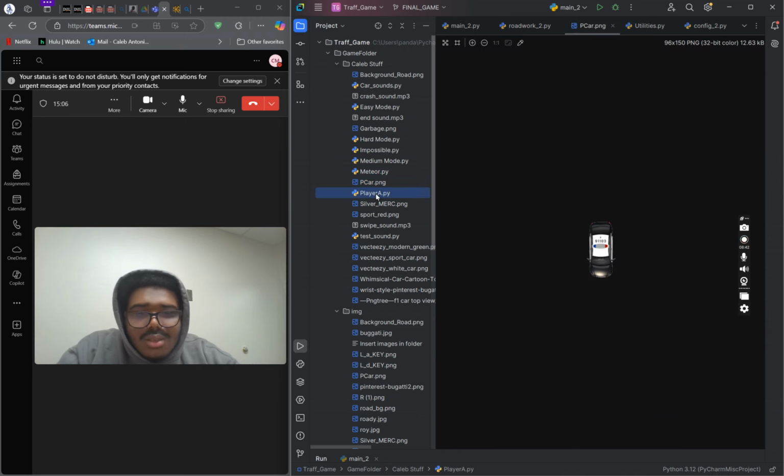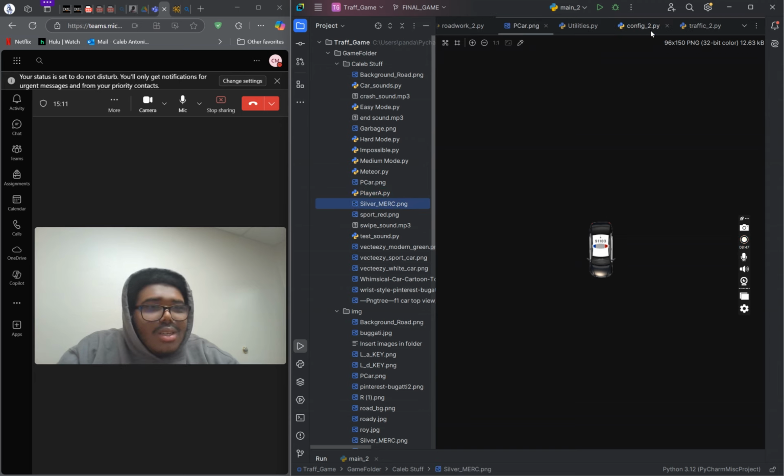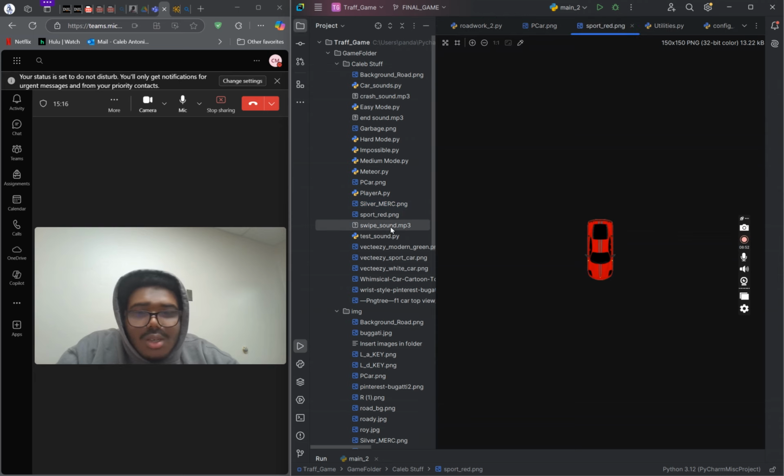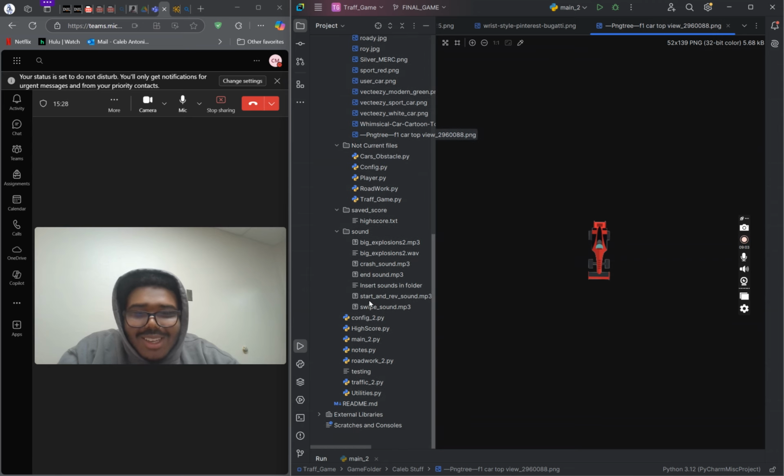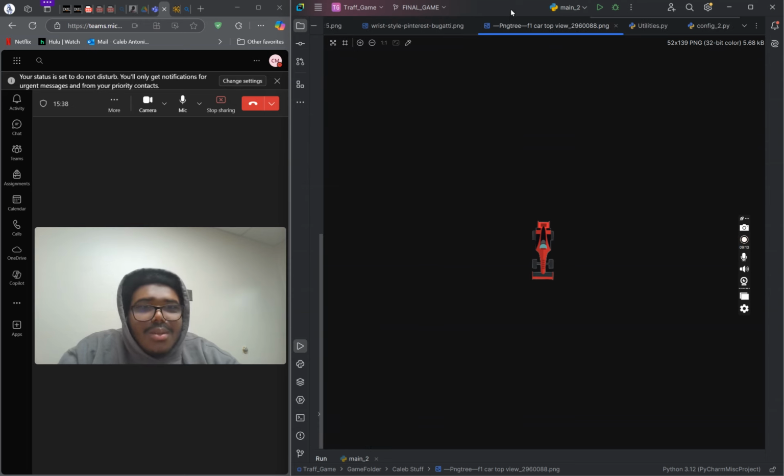The cars, that this player until we fixed it, and roadwork. We got sports car, the swipe sound, test sound, more cars and everything. Oh yeah, the images are also on me. The big explosion, save score, high score.txt. Yup. And you know, they're a big part of helping out this code.